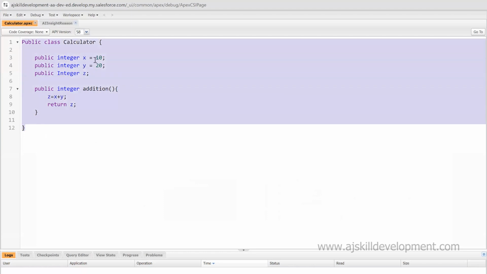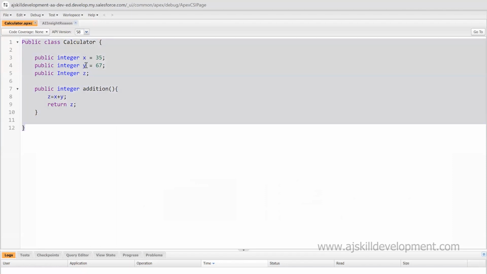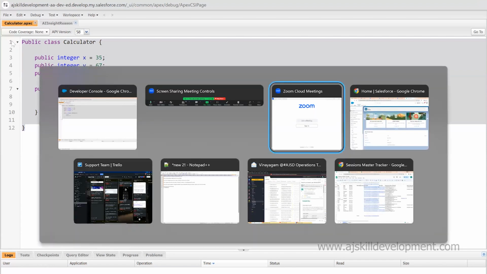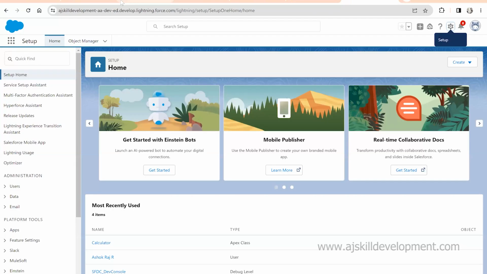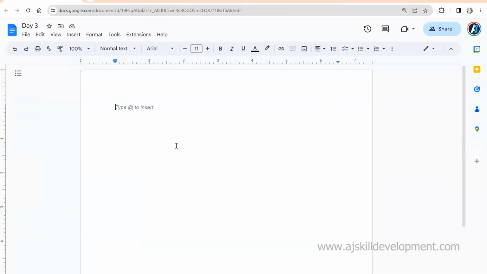Suppose I want this calculator to get some other input. All that I have to do is go to this class again, change the value, save it again, then compile. Every time I want to give new values, I have to go and update the class. But practically, in general, it won't work like that. We have just seen how a calculator works, right? It won't work in that way. So I have to work dynamically.